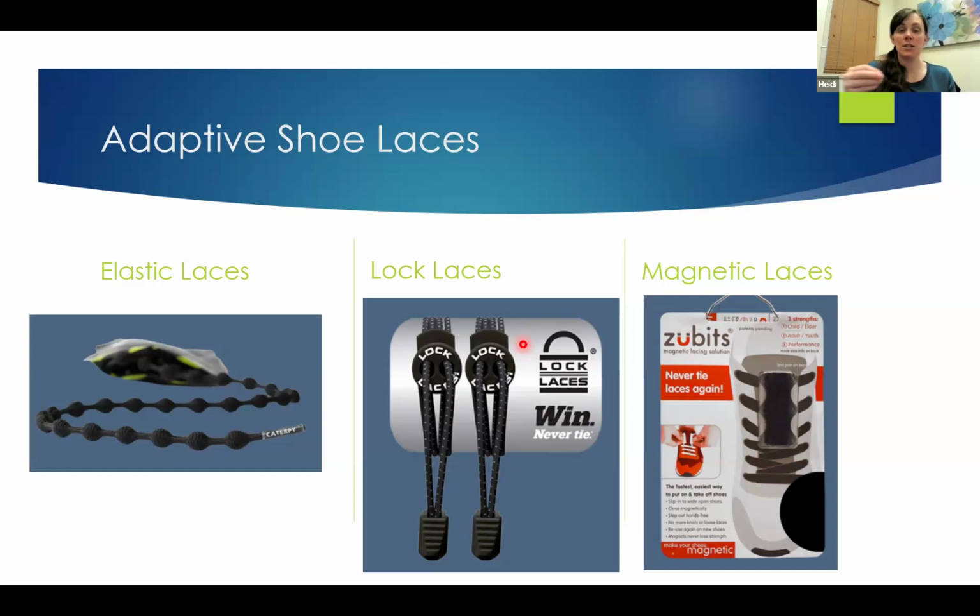So you still are using your hands in that. You still do need to bend over if it's hard to reach, but you're not having to deal with the fine motor aspects of it or kind of be leaning down so long while you're tying your shoes. I think these are really cool. I have gotten these for a few people and we lace them up and you put them through the holes and then you can cut them to whatever length you need them and then just put this at the end to kind of hold it in place. But these are really handy.